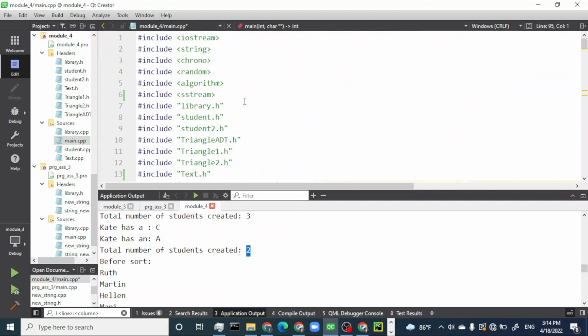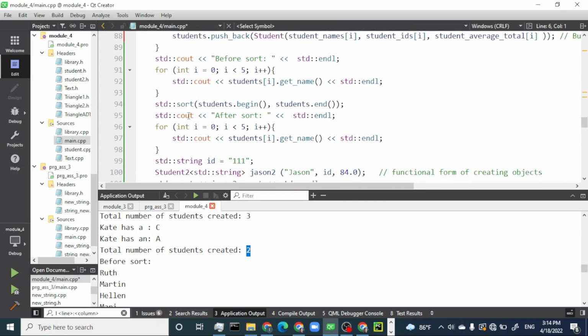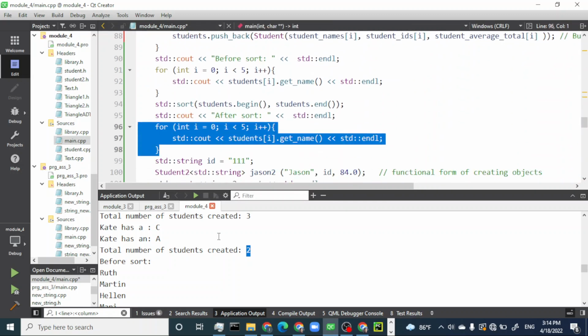We have the algorithm library imported, so we use that. Then we're going to print, and we'll see that. So let's see the result.